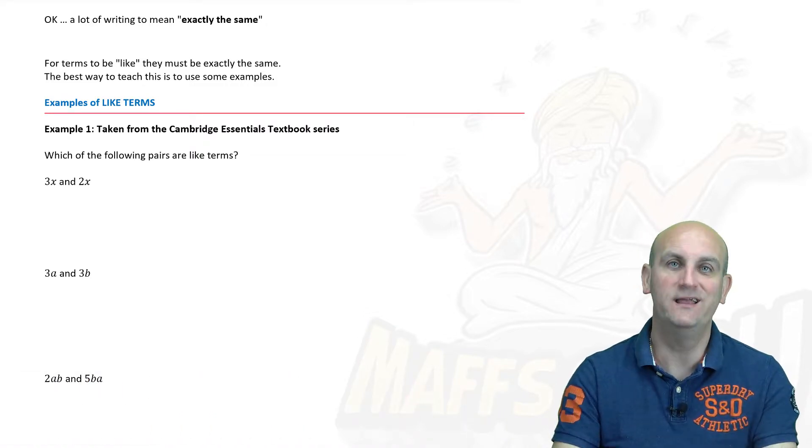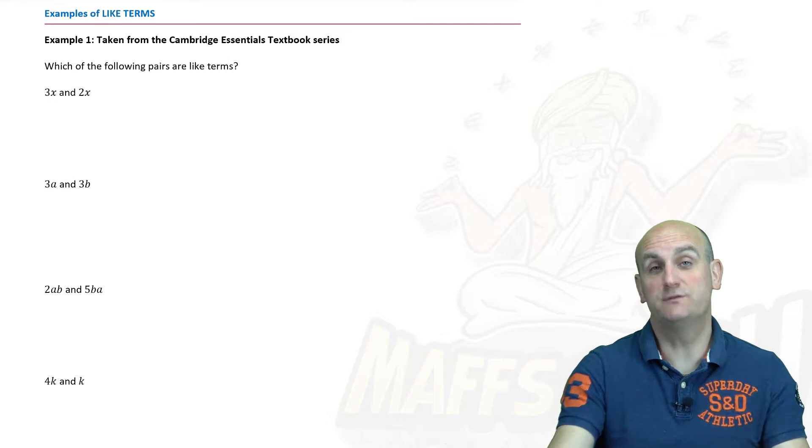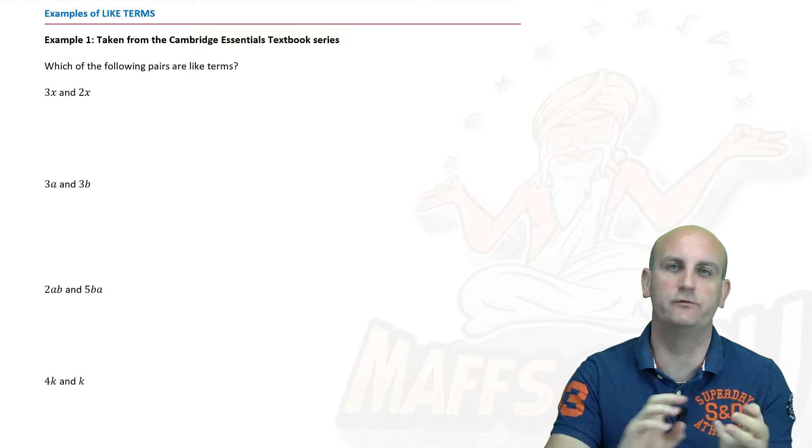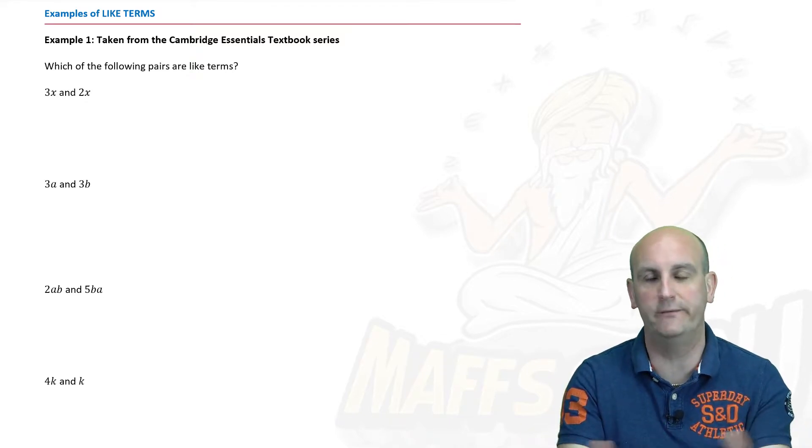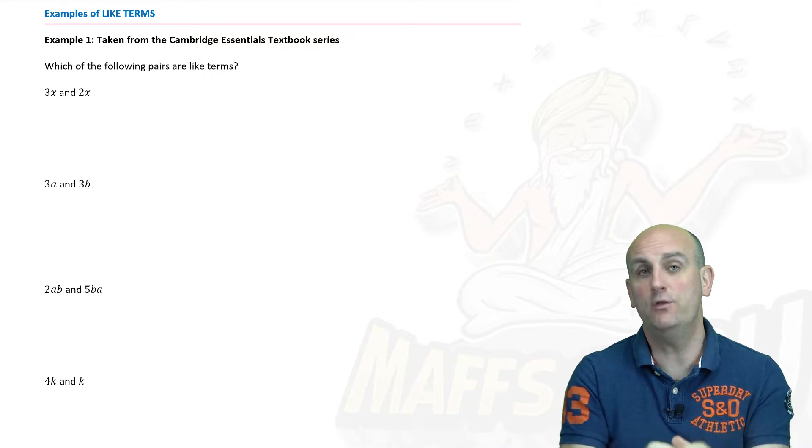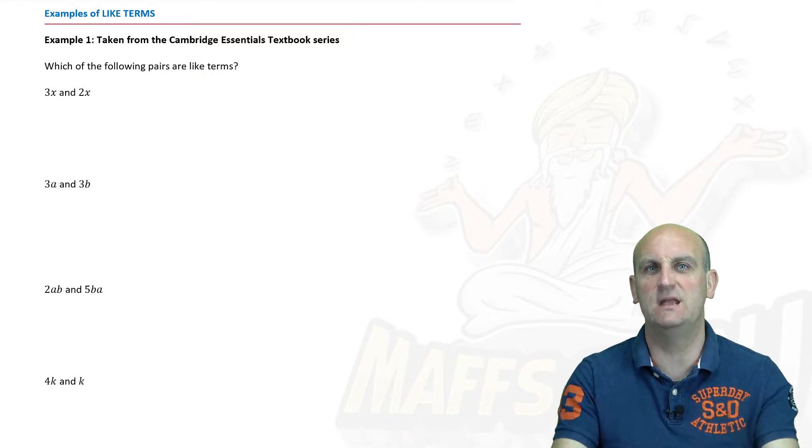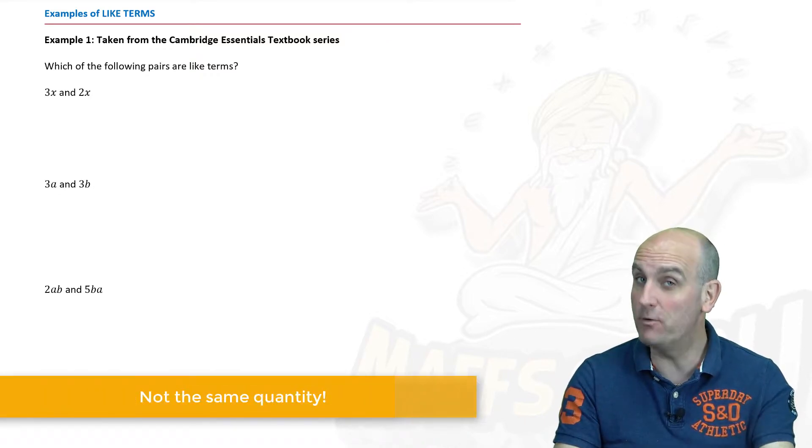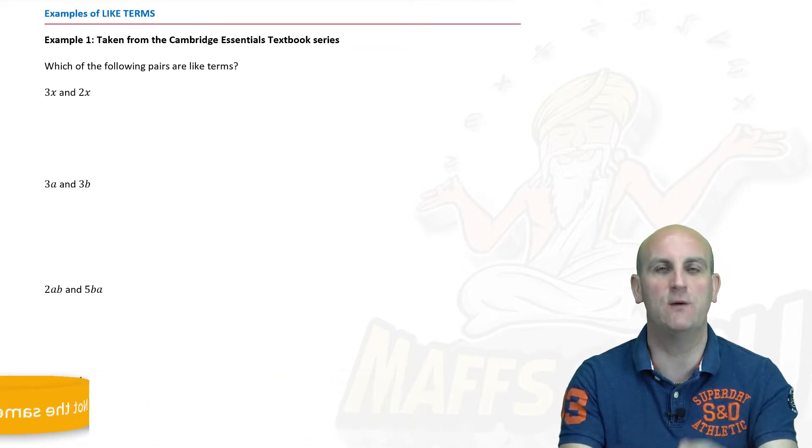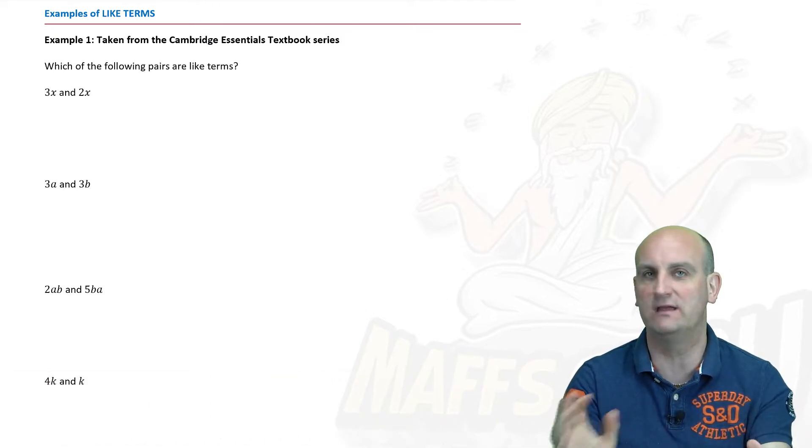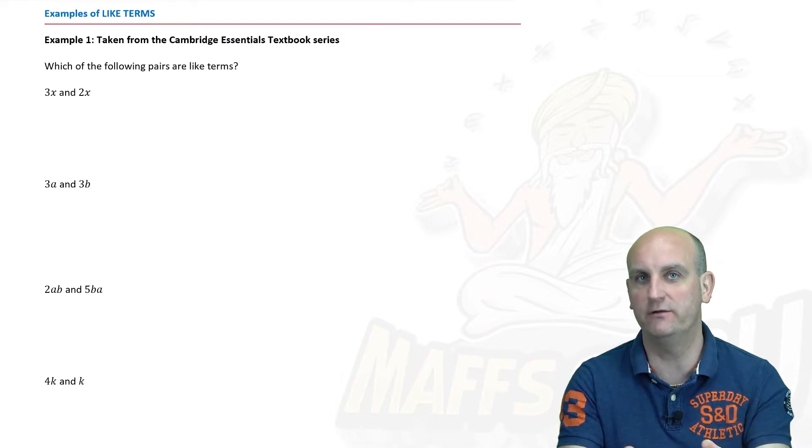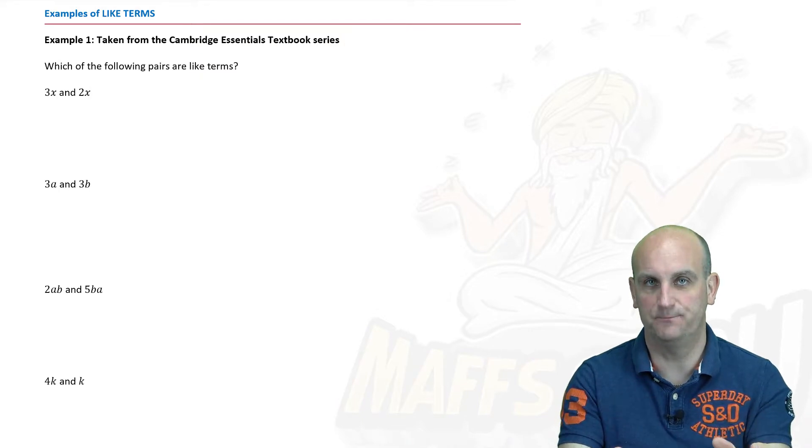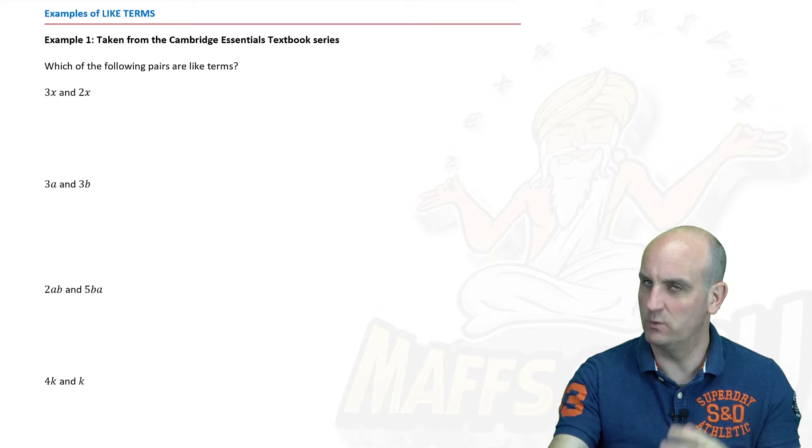The best way to teach this is again through example. So what are examples of like terms? It's really important that when we go to Coles for example or Big W or we go to Tesco's or Sainsbury's or wherever you are in the world, Walmart or anywhere, Walgreens, that we know that like terms are basically the same thing. Exactly the same thing as I just said a moment ago. Doesn't mean the same number of. It means the same thing. So apples and apples, bananas and bananas, carrots and carrots, they're the same. Carrots and carrots and carrots. Apples are not the same as bananas though. So they are not like terms.